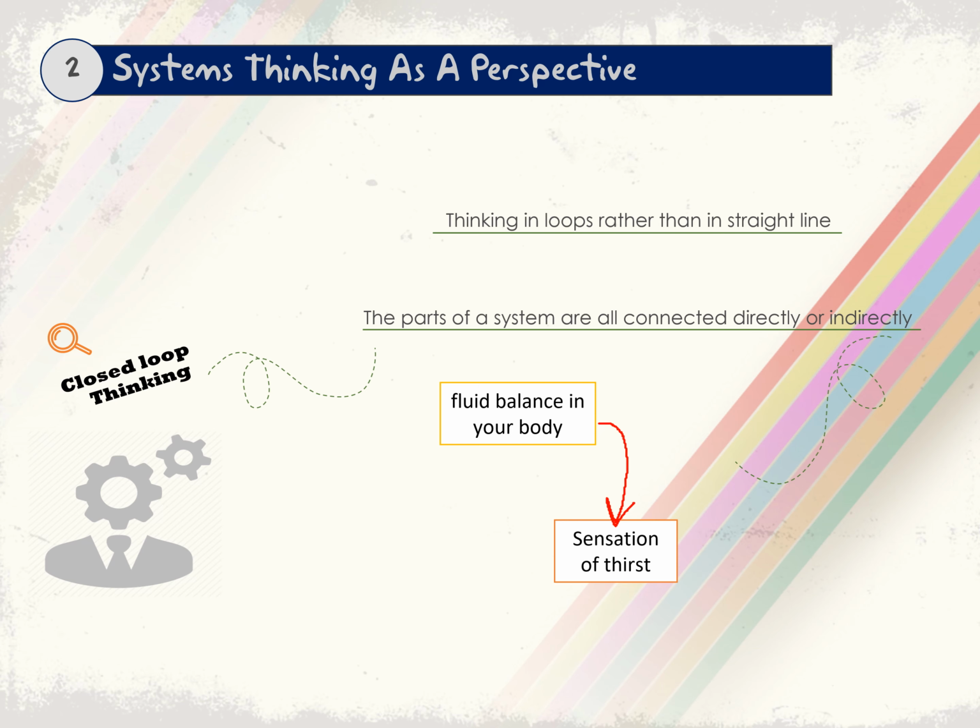So when the sensation of thirst increases, what will happen? So you will drink a lot of water. When you drink a lot of water, what will happen to the fluid balance? It will increase. So when the fluid balance increases in your body, what will happen to your sensation of thirst? Your sensation of thirst will decrease. So when this decreases, what will happen to the drinking? So you will drink less. When you drink less, what will happen to the fluid balance in your body? So it will decrease, which in turn will give you the sensation of thirst.